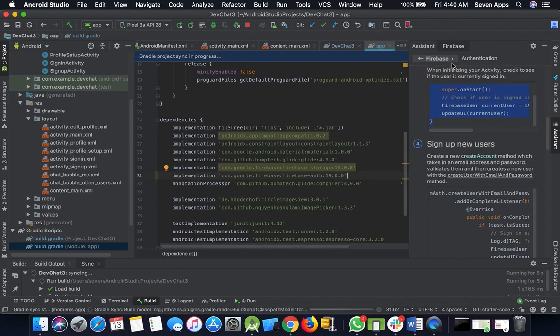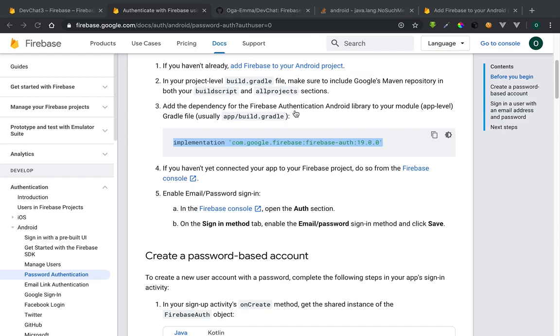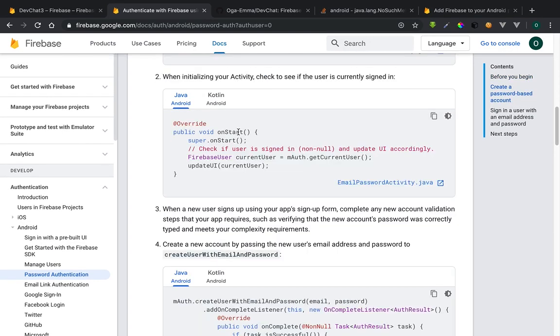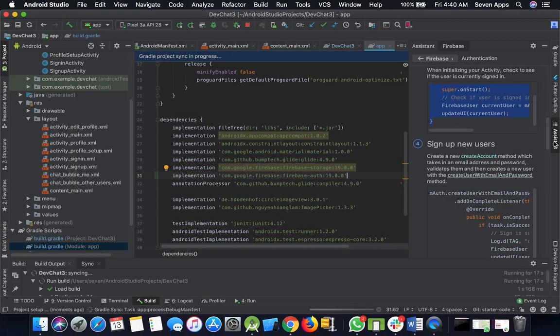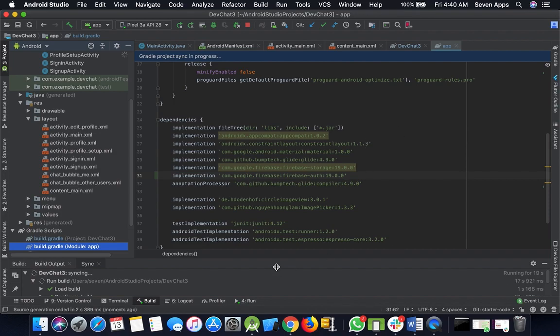So I think this one gave us a different version. I think we should just close it and then use the one from our Firebase console here. Let's just follow this guide. So wait for the project to sync. That's finished syncing, right? Yeah.